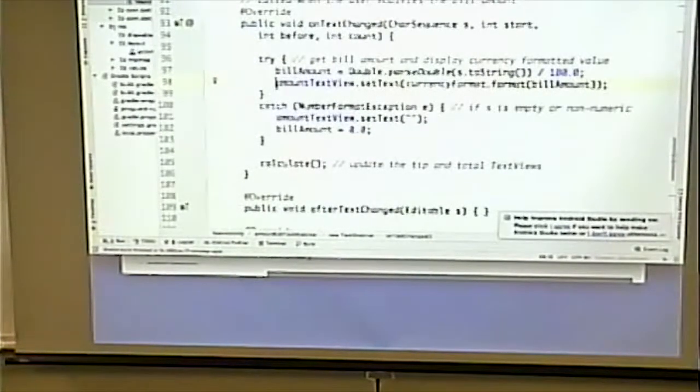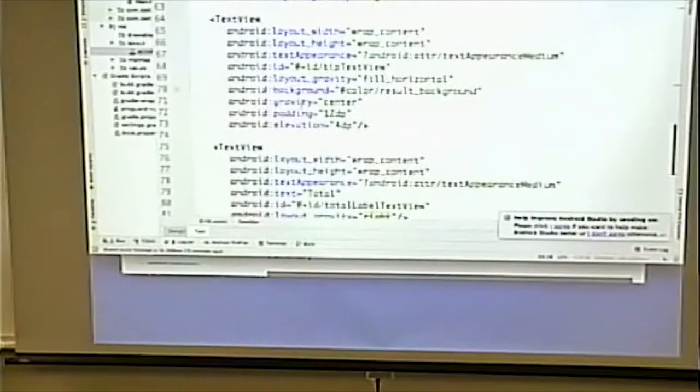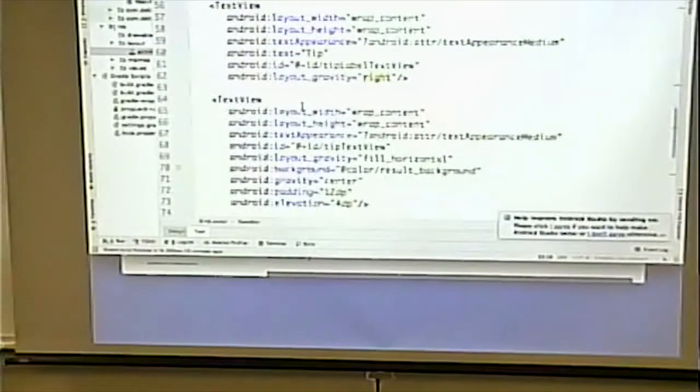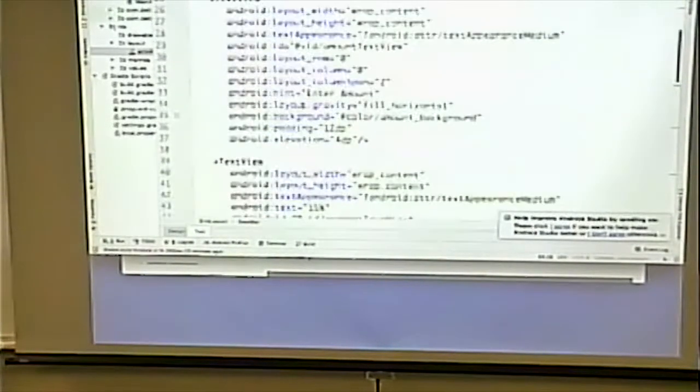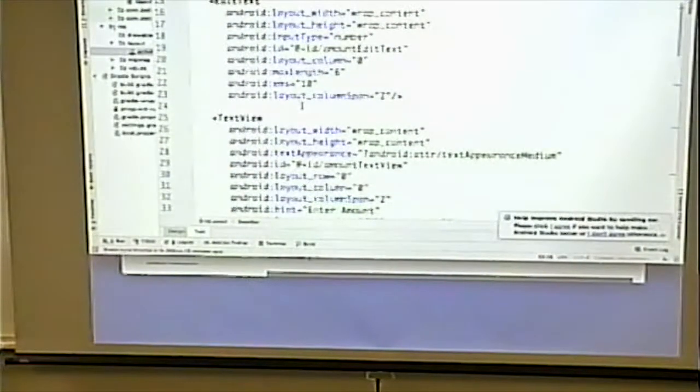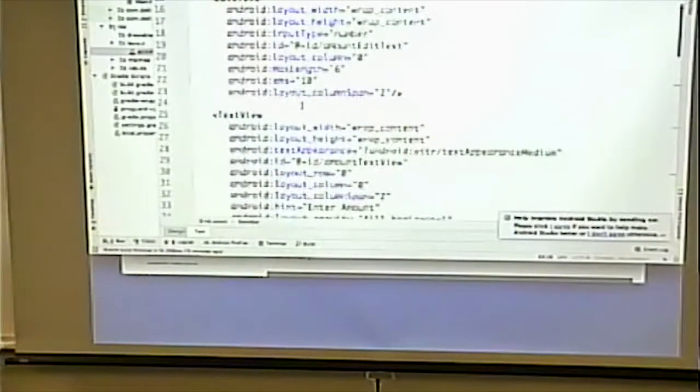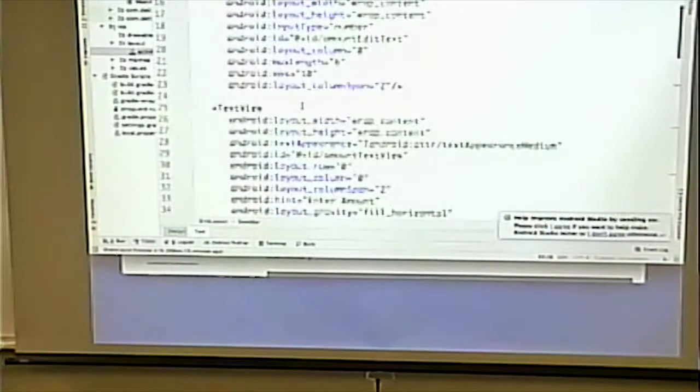If you notice, we're typing in the text view a value. It's actually automatically adding the two decimal points on. That's what the divide by 100 does. And it sets it in the text view. The text view, again, if we look in the layout, sort of overlaps the edit text field. This just allows them not to have to put the decimal point in and all that. It automatically does that for them.